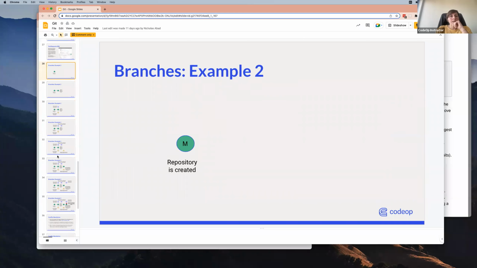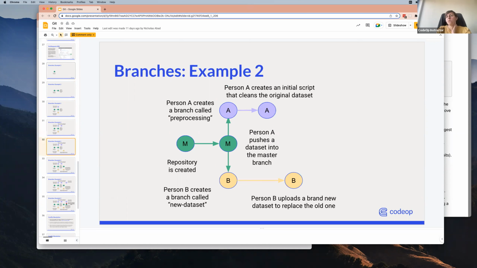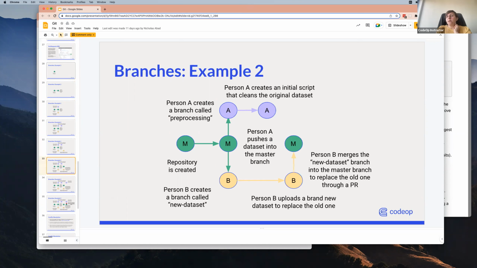And here there is an example of a conflict. So we have our main repository, then we have two different branches created, one from person A, one from person B, and each one starts to work on some script. And let's say person B is the first one that finishes, uploads, and merges her changes.